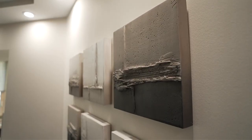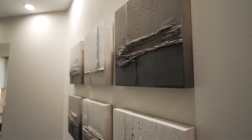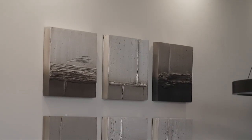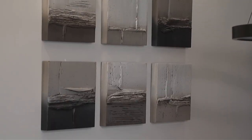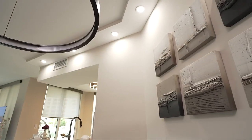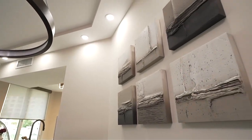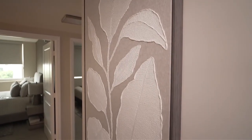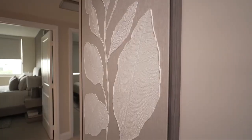The artwork pieces Jody and Steve found on their own, and I was so excited when they showed me these. It's absolutely the perfect connection to the kitchen cabinet colors, the colors of all the materials that we have chosen for the living space, and then it just brings visual interest. When you're working with neutral tones, often even in the art, you want it to be interesting with depth and textures. So this really kind of completed the whole space.